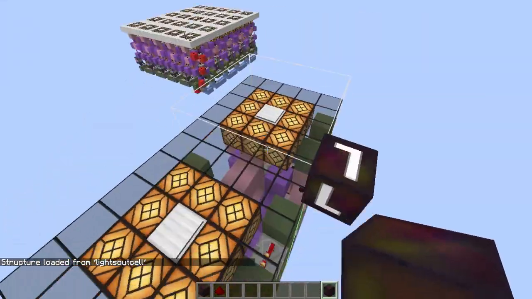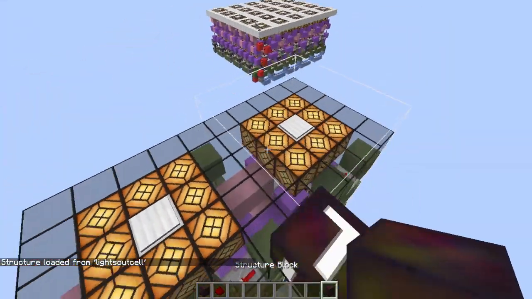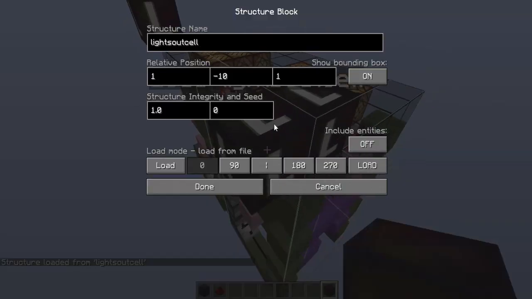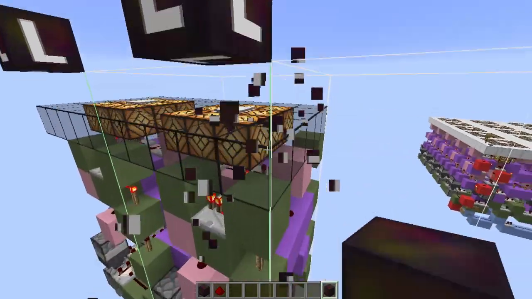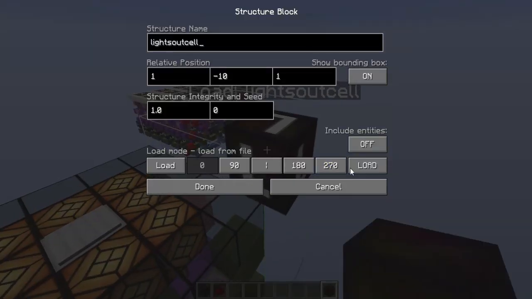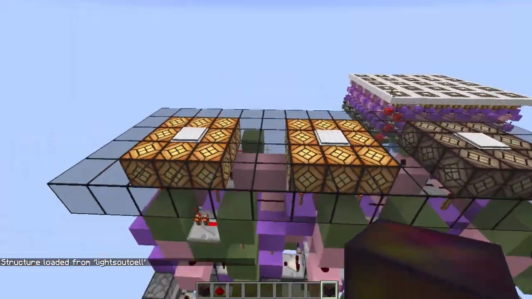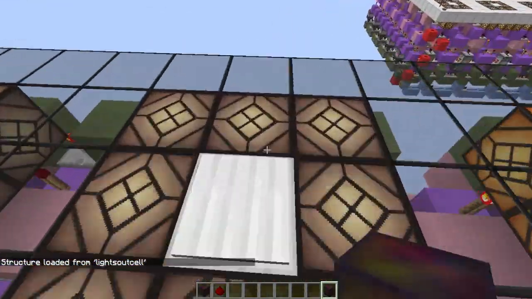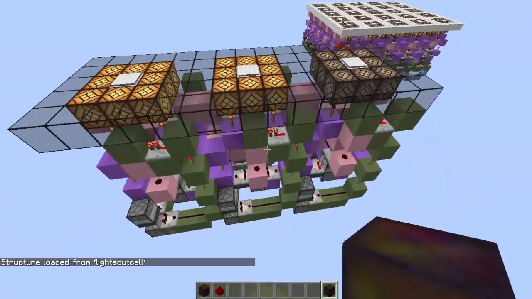So if you don't load this map, you can do that. Let's place another one just for fun. Yeah, you need to place this one block above because of the pressure plate here. It's included. So let's load. And they, of course, already interact with each other. They are all synchronized, which is pretty cool.